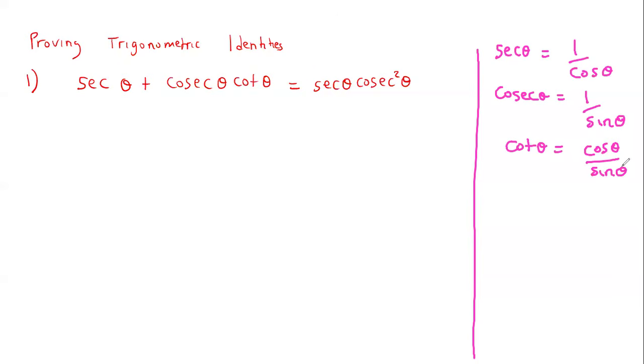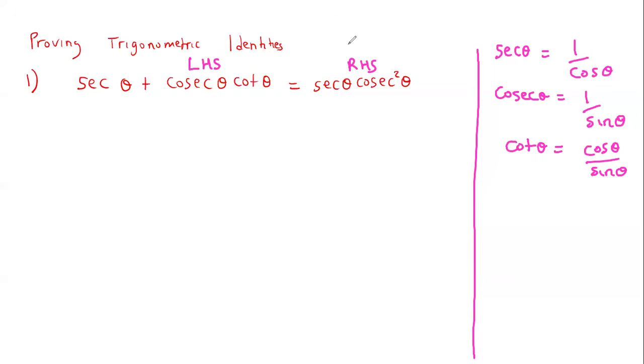Number 2, when it comes to proving, what does it mean? It means that someone can come from the left-hand side. This is the left-hand side. This is the right-hand side. Proving means that you show that either the left-hand side is the same as the right-hand side or the right-hand side is the same as the left-hand side. That is what you have to do. So meaning that at the end of the day, you must be able to show that what you have on either your left or right is the same thing as what you have on your right or left.